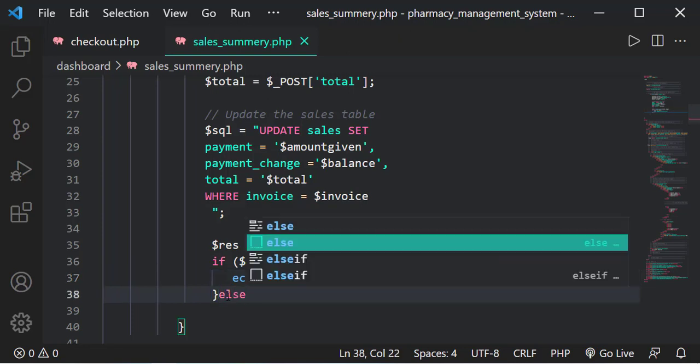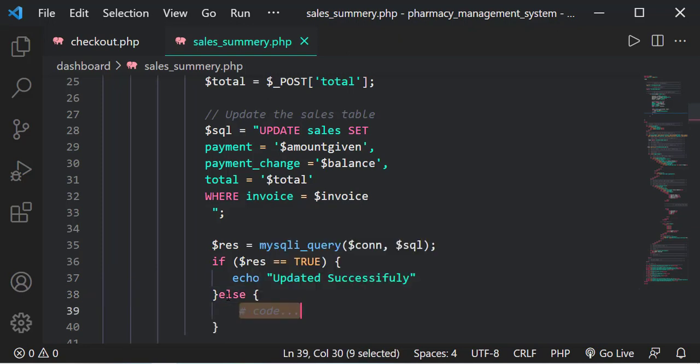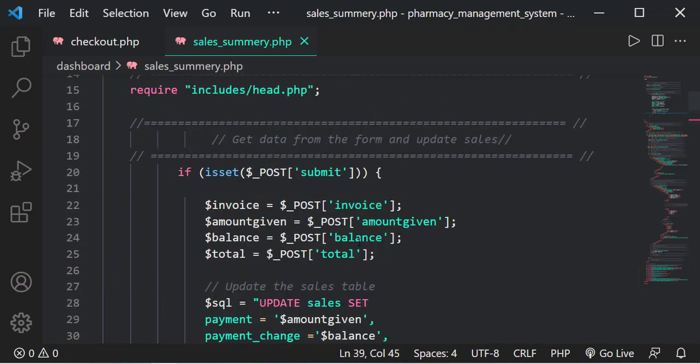Else, we can echo "failed to update". And of course these should end with a semicolon. Yes, something like that.